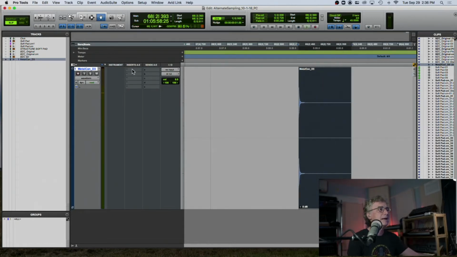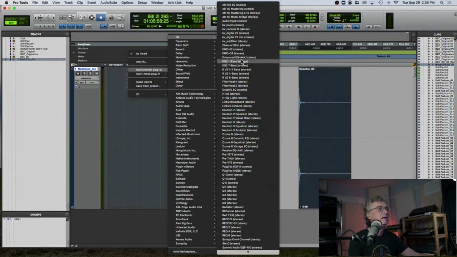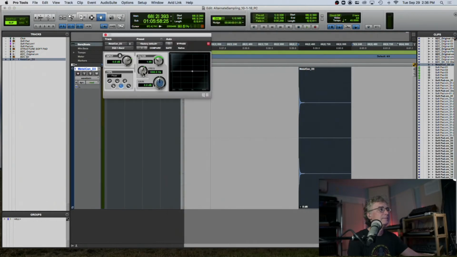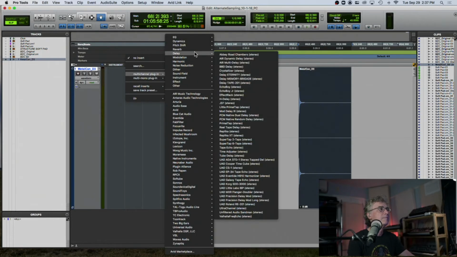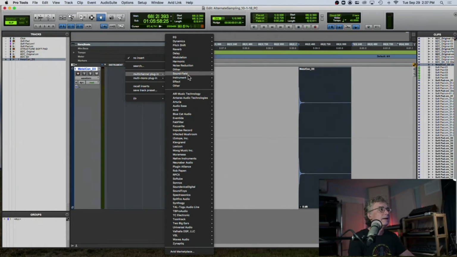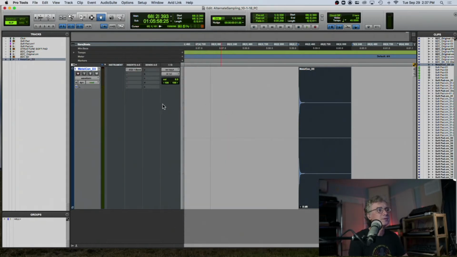All right, so we've got a metal can, right? I'm gonna get rid of some of that high end. And then I'm gonna add some distortion. Let's see what that does.